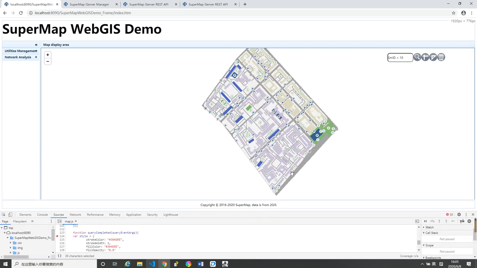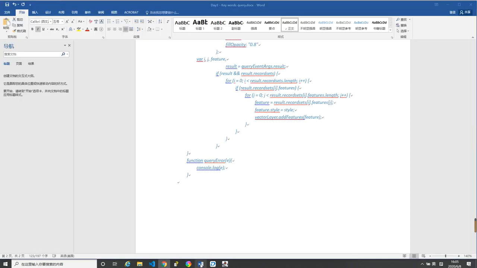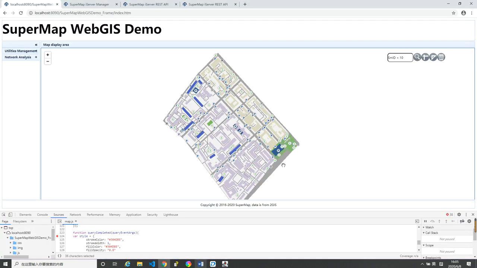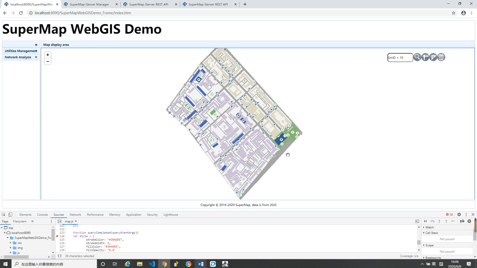So I think we finished today's course. In the next course, we are going to show the building information by clicking the house.